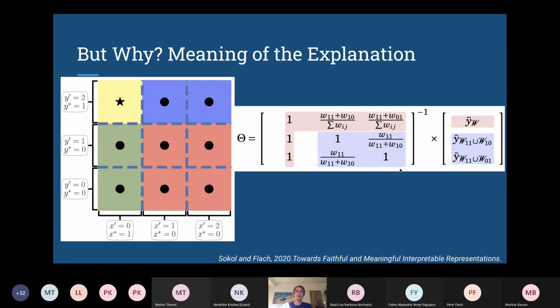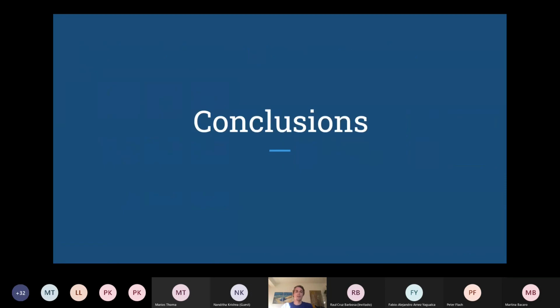And based on that, you pretty much now have all of the technical details needed to interpret the short demo that I showed you a moment ago, why some moving around of the interpretable representation mattered and other moves did not matter at all, because it all has to do with the number of points that you sample in the explained region and the entire row and column of the explained instance, as well as the average prediction in these regions. And this will be helpful for the hands-on that we'll get to in a moment.